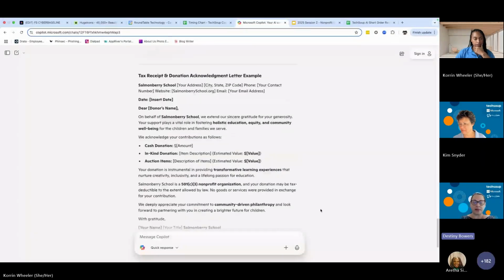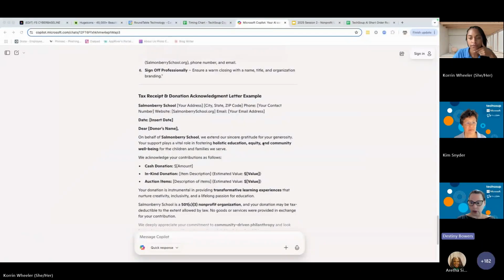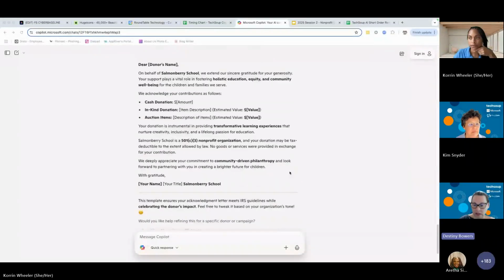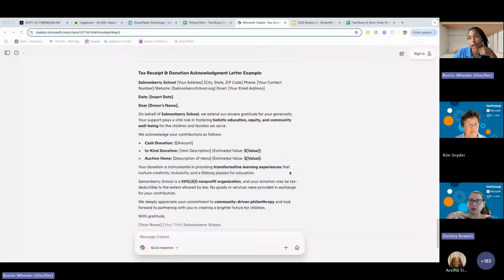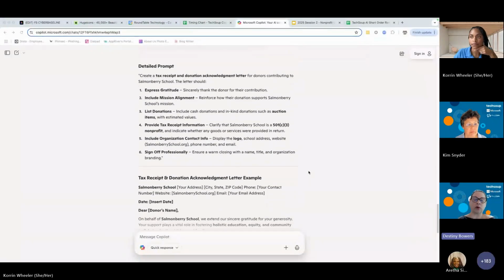When it comes to something more creative, like what's a good letter? I've never written a thank you letter before that might be accessible or enjoyable by all with this kind of context. I think that's a good example of a use case where someone doesn't have that expertise and there isn't fact checking that is necessary. Of course, you want to re-review it, make sure the tone is right for your organization.